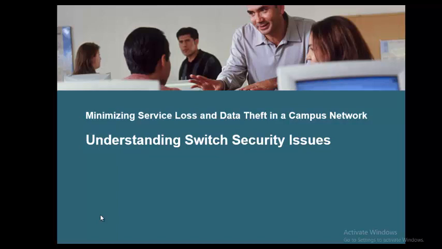Leaving a port on auto is not good, because at any time someone can come and negotiate trunk, and they can know all the VLANs that you got, and they can hop between the VLANs. Yes, there's an attack called VLAN hopping attack.